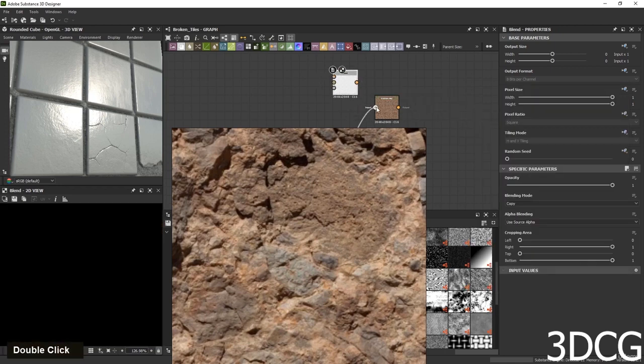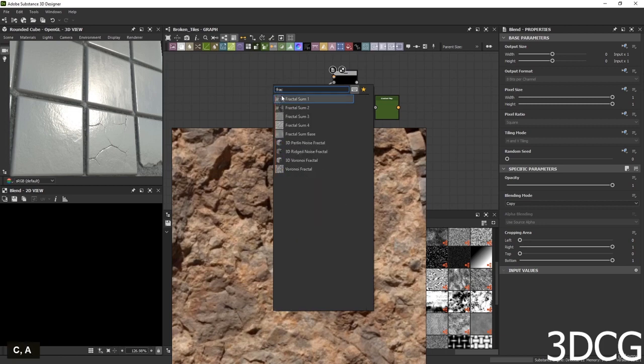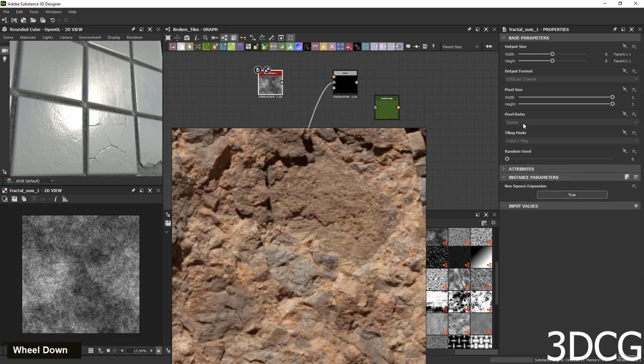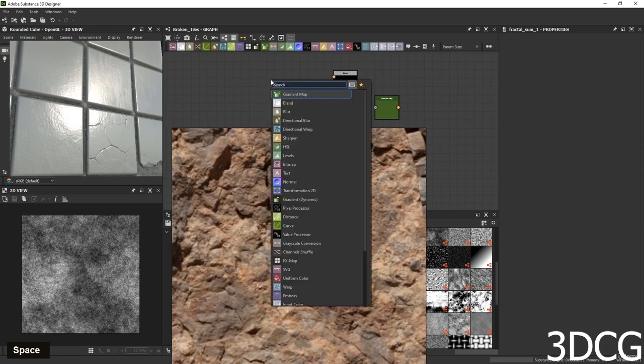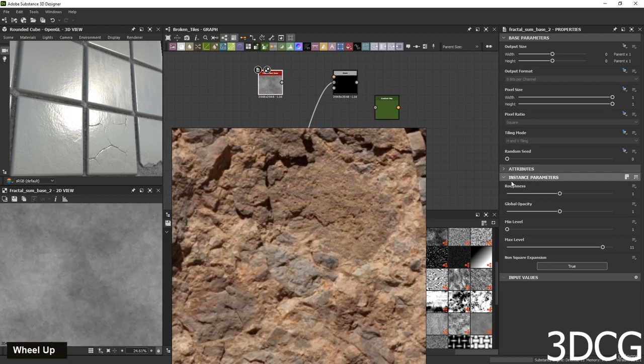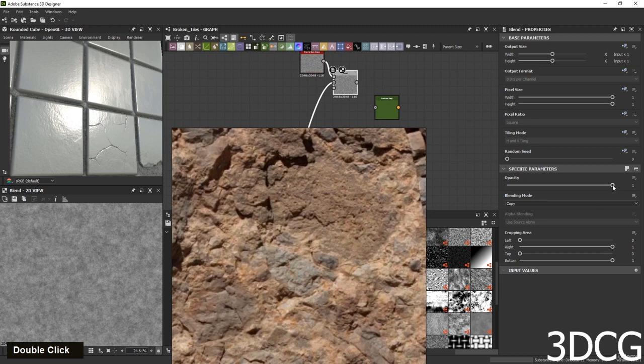This blend. Let me move the input value to background. Create a, I don't know, the fractal sum 1. Not sum 1. Fractal sum base. All right. Remember this guy? We need to increase the min level to equalize everything. Connect that to foreground. Then either drop the opacity or make that multiply.